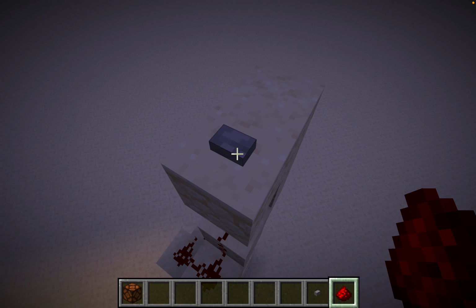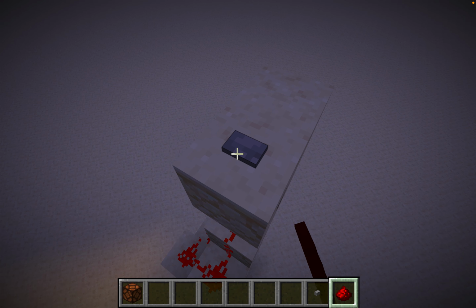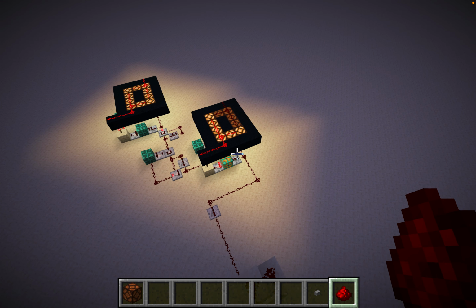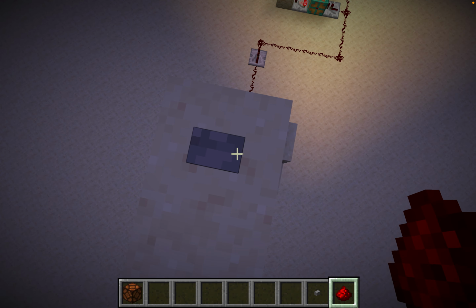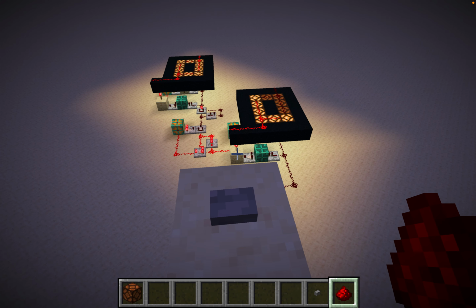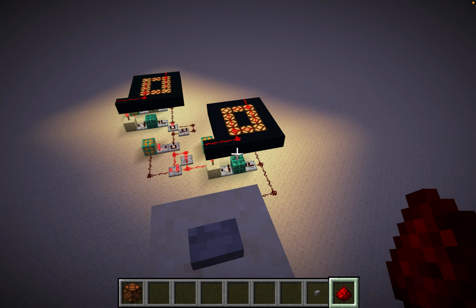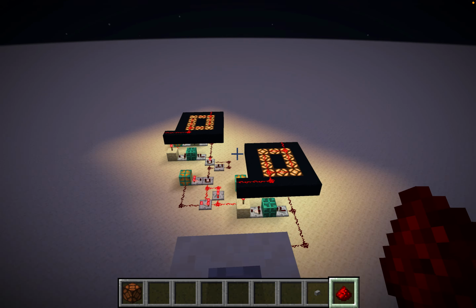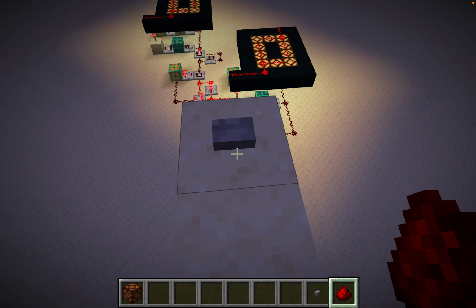Okay, I need to reset this. Okay, there we go. So, with 2 trits involved, there's now the 1's place trit and a 3's place trit. And we can start incrementing again.